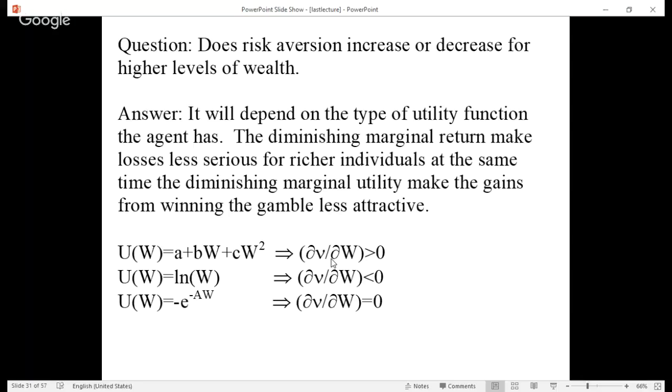Now, that doesn't mean, for instance, that you're not willing to gamble, or that you can't get utility from gambling on some small proportion of your wealth just for the utility of the game. For instance, buying a lottery ticket. Since it's such a tiny portion of your wealth, it's possible that the utility from buying that lottery ticket is positive. And obviously it is, otherwise you wouldn't buy lottery tickets. Questions?